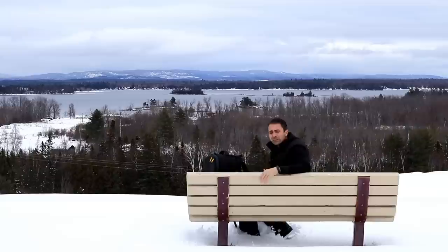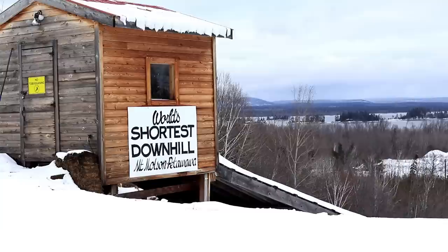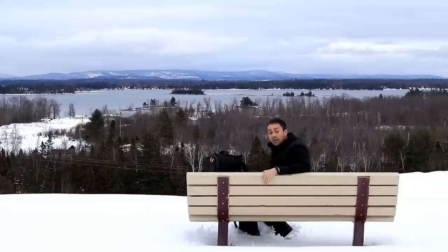As a photographer, I do more real-world reviews, so I've come to the world's shortest downhill ski slope — self-proclaimed — here at Mount Molson in Petawawa, the community where I live. Winter has officially arrived a little bit early. I like this setting because being a bit elevated I have a wide angle of view with lots of texture information that's very demanding for resolving fine detail. I'll use a tripod, 10x live view focus, mirror lock-up, and a two-second delay to give all lenses a fair shot.